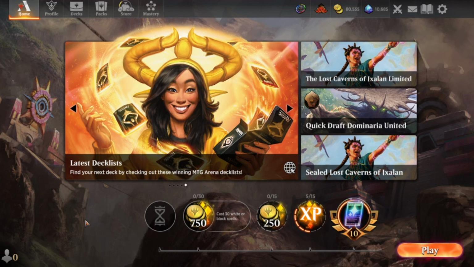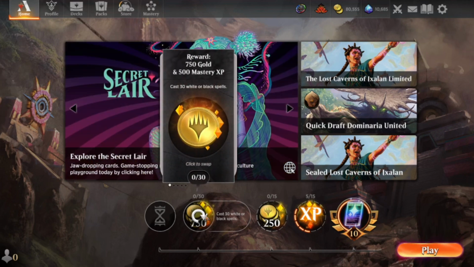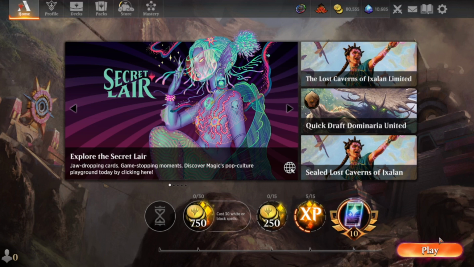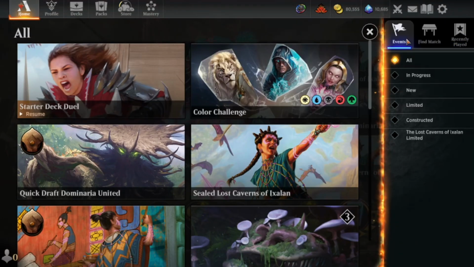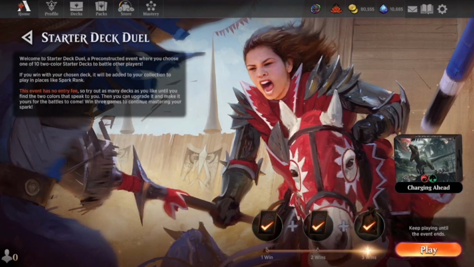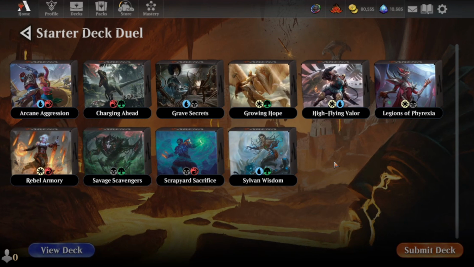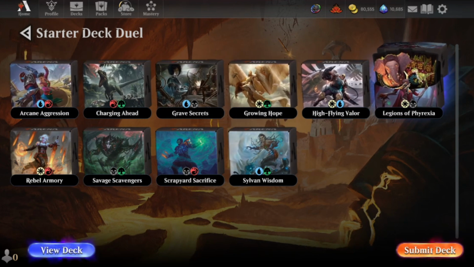So today I've got my daily quest of casting 30 white or black spells. So we're going to go ahead and do that. If you've seen my channel before, you know that my favorite method of doing that is going into our events, clicking on Starter Deck Duel, and here we can select our white-black deck, Legions of Phyrexia.